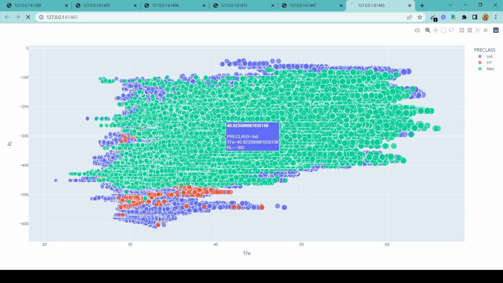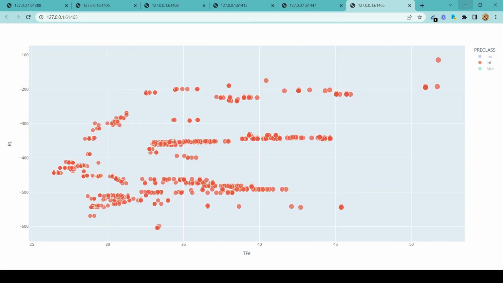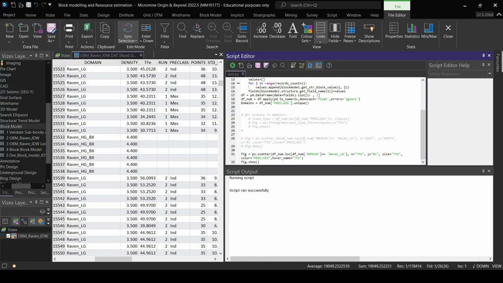You can do that. You can see now we have a scatter plot, and again, this is the measured, the inferred, and the indicated. So I can always go and hide these, and the colors are based on the pre-class. So we can change this to domain, for example, and you get the idea.